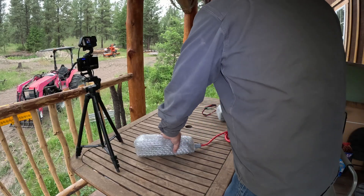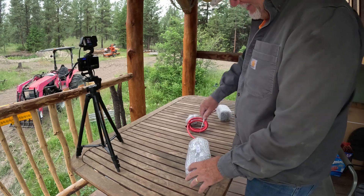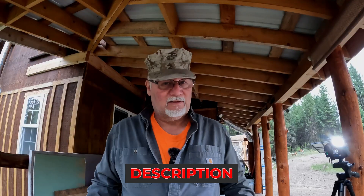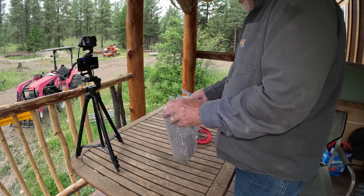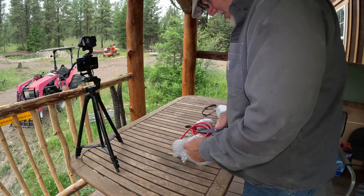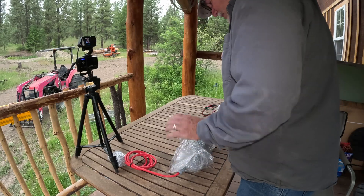All right folks, you probably heard about lightning and I wanted to put an EMP shield in my cabin. The way it was explained to me, they check the voltage across the circuit and if the voltage starts to go too high, what these things do is they bleed off the excess voltage to the ground.